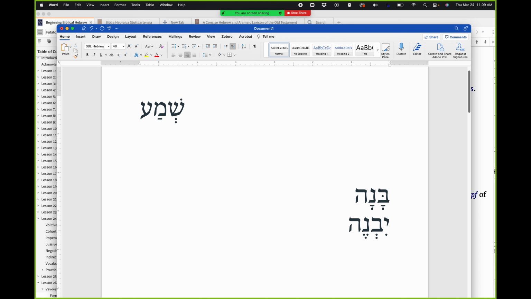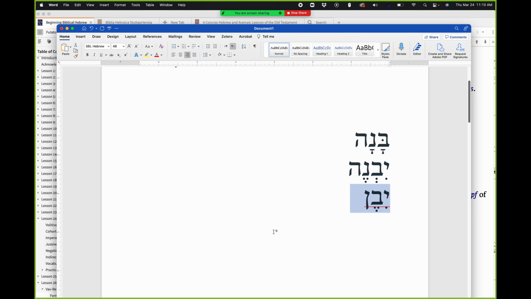But remember, when we go to the jussive, third hey verbs are going to lose their third hey, and so you get something like yivna without a hey. Well, that segol doesn't want to be out there naked, exposed without a hey protecting it. And so this segol instead is going to jump back here, and you're just going to close this syllable with the nun, and so you get yiven. So here we've got the perfect, here we've got the imperfect, and here we've got the jussive. So when we add a Vav-Relative to bana, we can add a Vav-Relative.